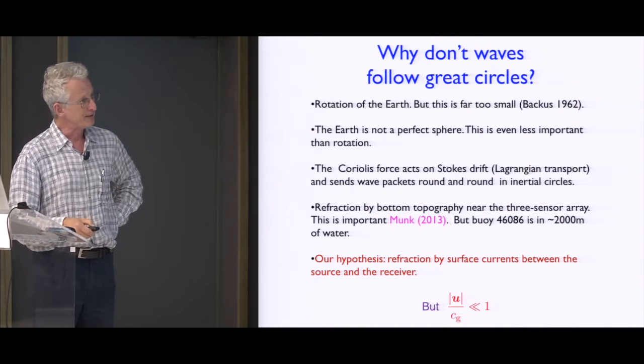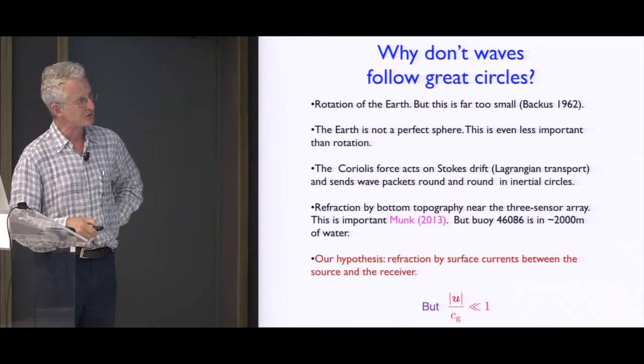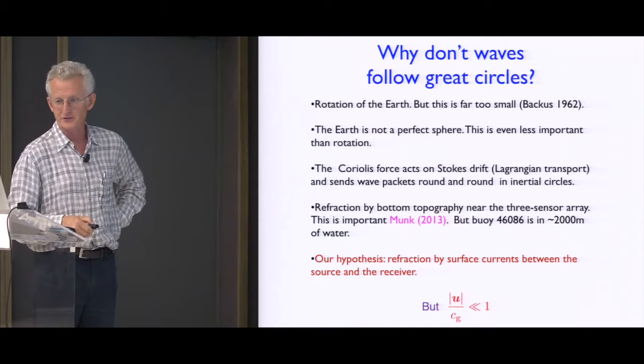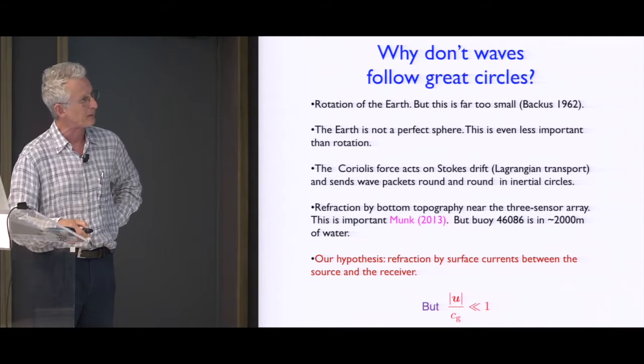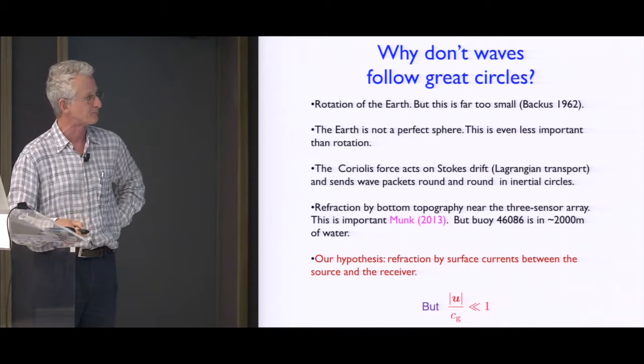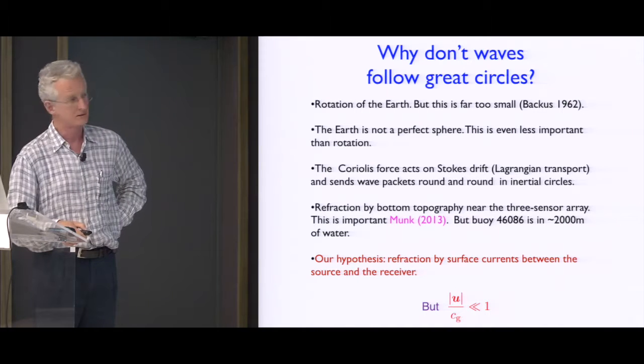Refraction by bottom topography, this is almost certainly important. So back in the historic measurements, this was definitely important. And Walter, I think, when he was 98, finally got around to correcting his mistake and published a corrigendum. He was the only survivor of the 5 original authors. So Munk 2013 is a discussion of the effect of bottom topography on those measurements, which were made in 1963. However, that can't explain the issue that we're seeing because the measurements we're using are in 2,000 meters of water.